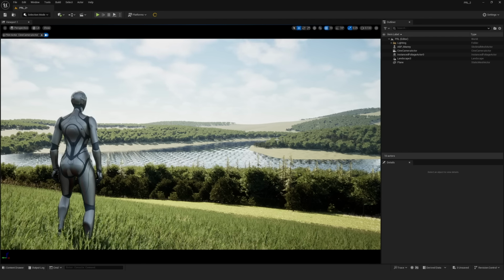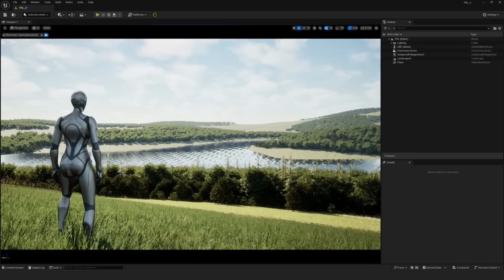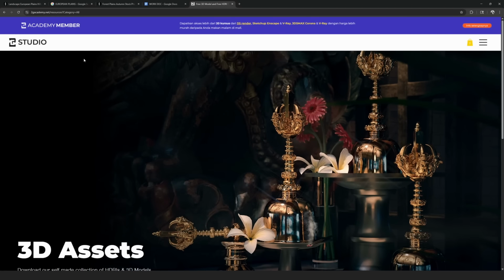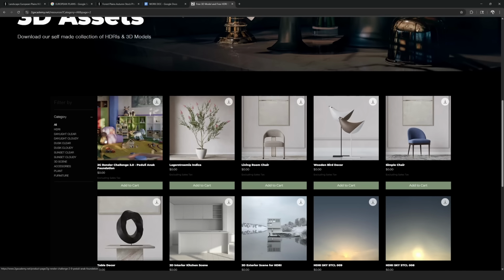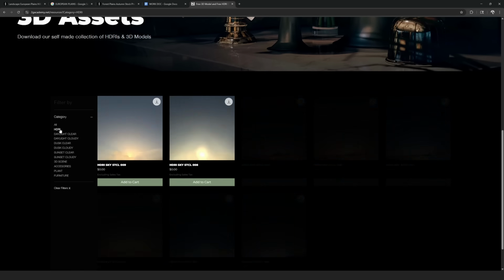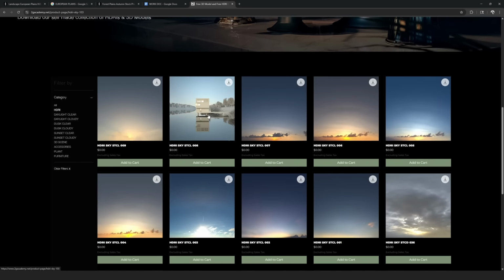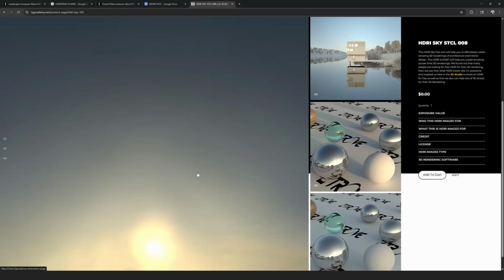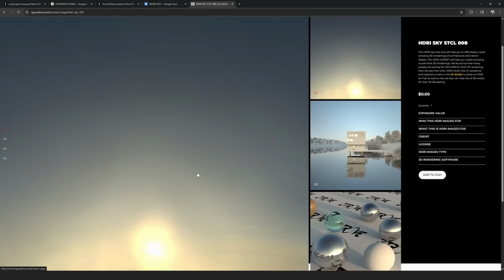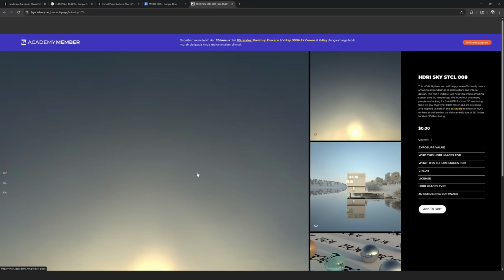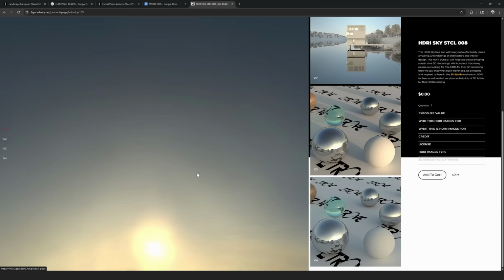So to do that, we're going to want to bring in an HDRI. Now I am using 2gacademy.net for all of my HDRIs. I particularly like them because if you click over here at HDRI and click on any of these HDRIs, they are absolutely landless. They're sky only, which is really interesting because a lot of times when you're looking for HDRIs, they'll have an actual landscape in the background, which kind of competes with what you're trying to create. So by using this, you kind of avoid that.